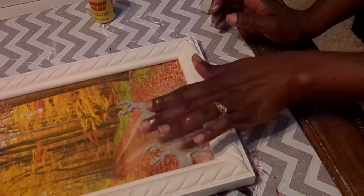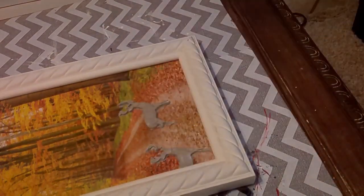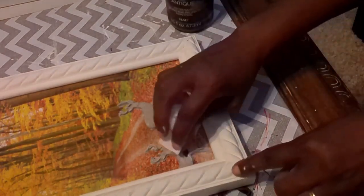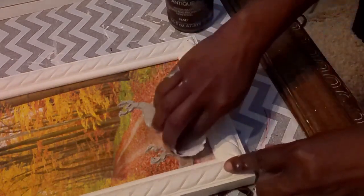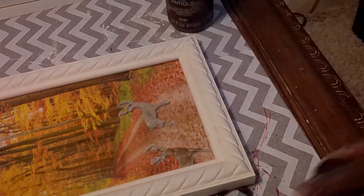And I'm going to tell you, I like all of these DIYs that I did, but this actually is my favorite. It's simple, but yet I just love it. It's woodsy. It reminds me of being up north and the seasons changing and just seeing the deer. This is my favorite DIY.